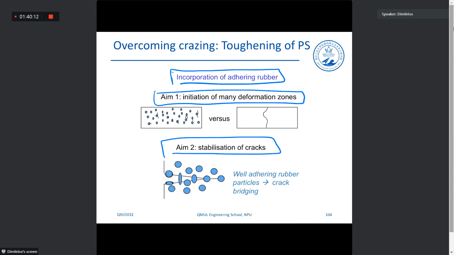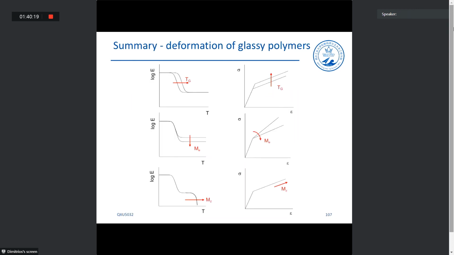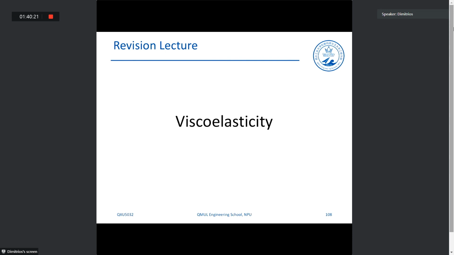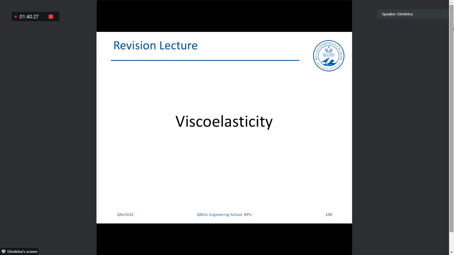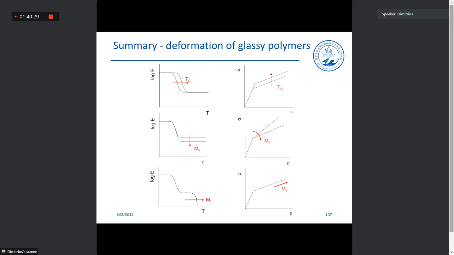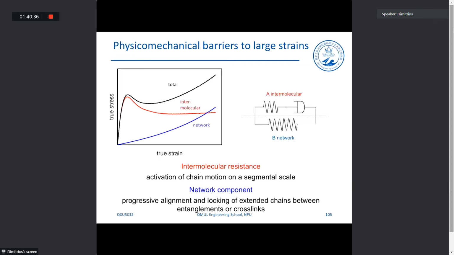There's only the applied formal properties, and then there's viscoelasticity. I'm not going to continue with that on Tuesday when we have our final lecture. I'll provide you with some problems or multiple choice questions to finalize the revisions.